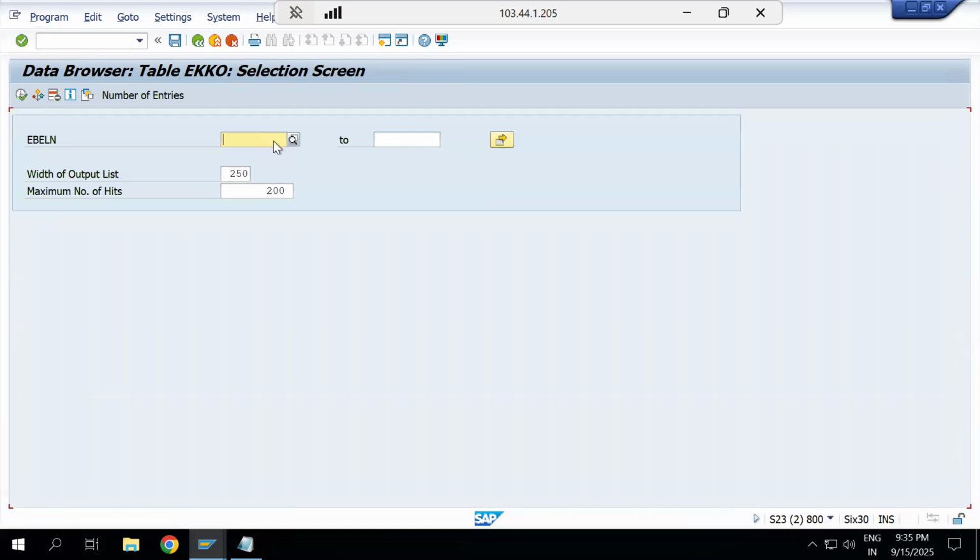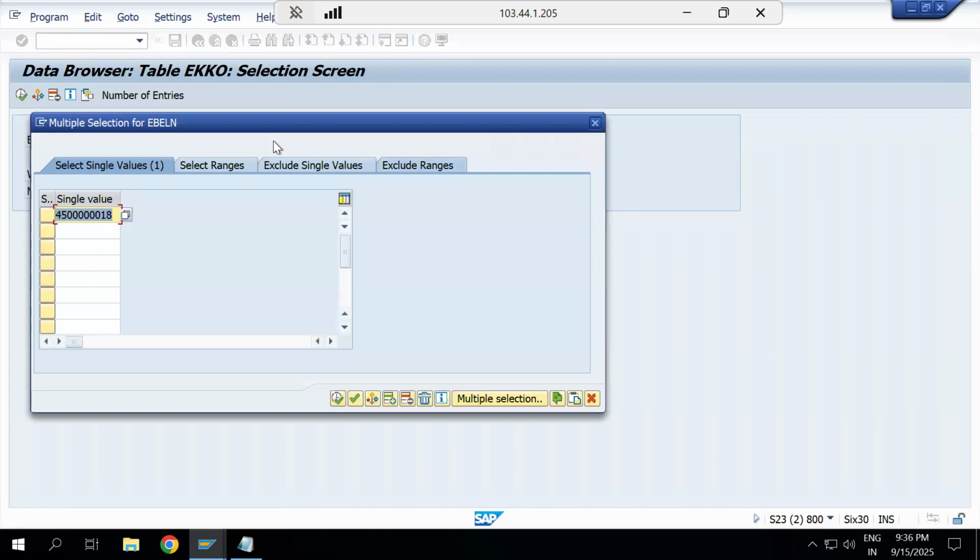How we can make the condition to less than, greater than, not equal to, like that, right? So here, just pass those values. Here we'll have the multiple selection, right? You can click on this.